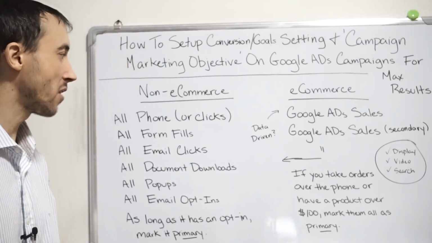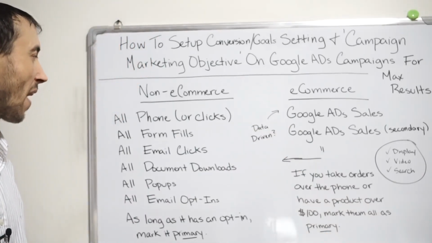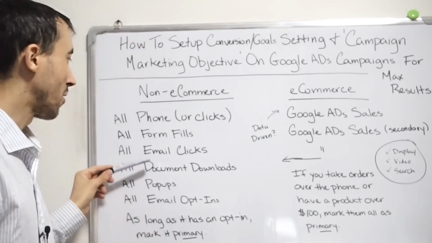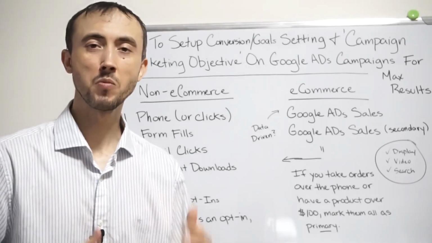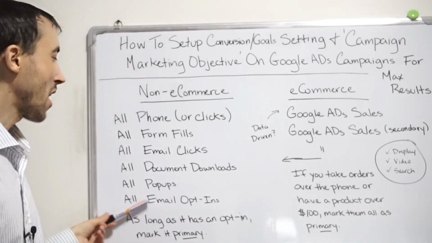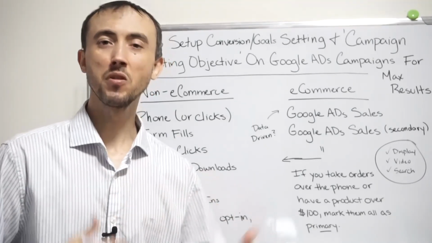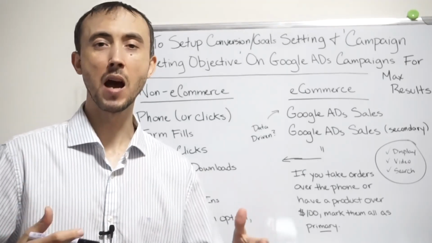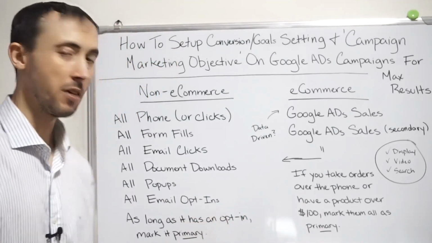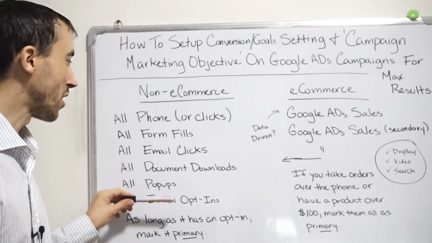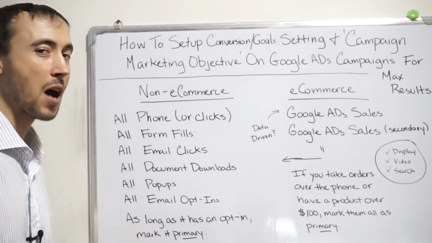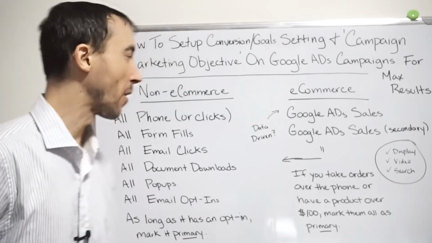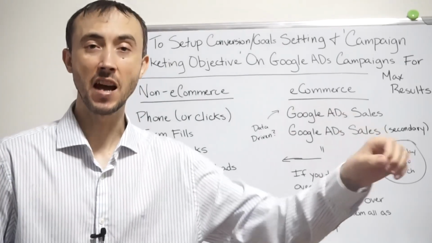So pretty self-explanatory here. And again, if you're trying to get somebody to call you, not sign up for an email subscription or whatnot, you're still going to track the email subscriptions because it's going to get you to accumulate a massive amount of data quicker. Google needs so much data to be able to guide the ads and not do a terrible job getting you an ROI. Eventually, if you get enough conversions, people aren't going to opt in for something if they're not going to have a decently higher chance of becoming a customer. Therefore, that's why you're going to use that data too to guide your campaigns.